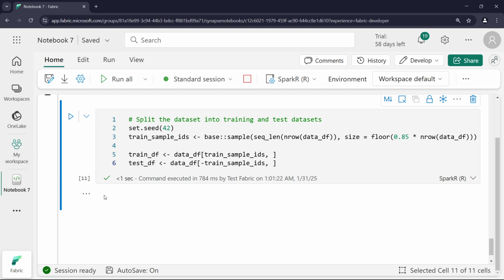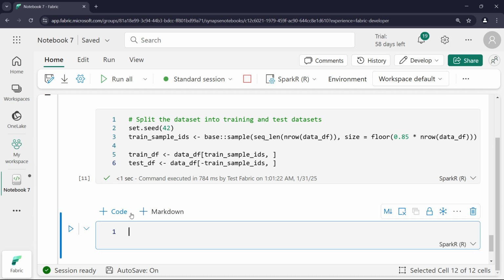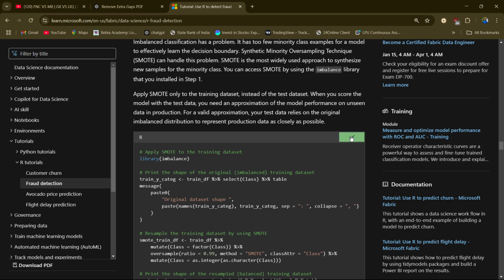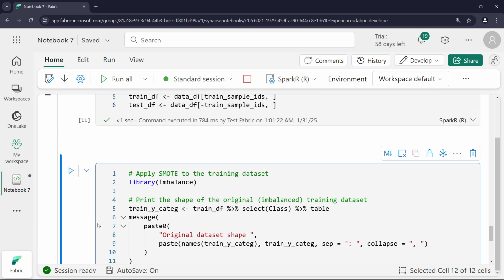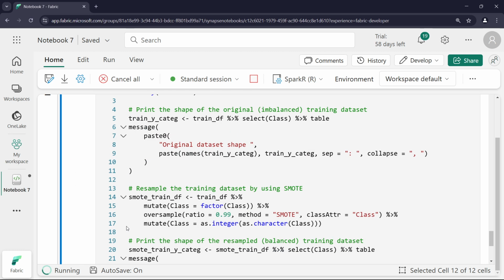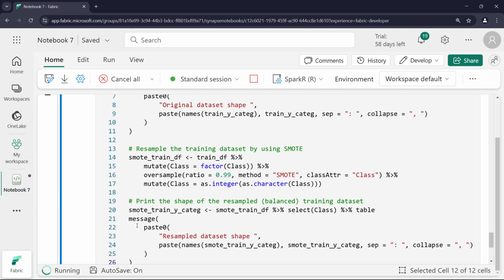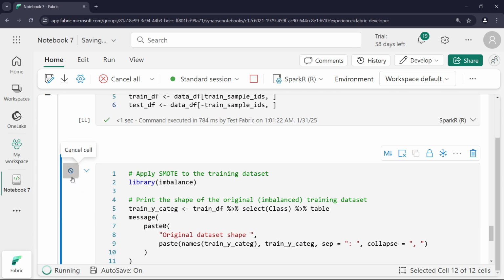So we'll apply synthetic minority oversampling technique, that is SMOTE, in the dataset for the training dataset specifically. So first of all, add a new cell, and here we need to write the code. Then hit the play button to run this code.